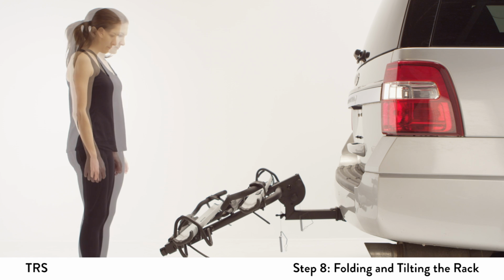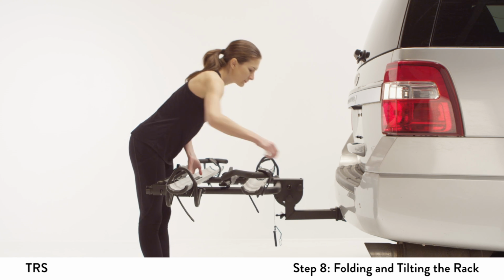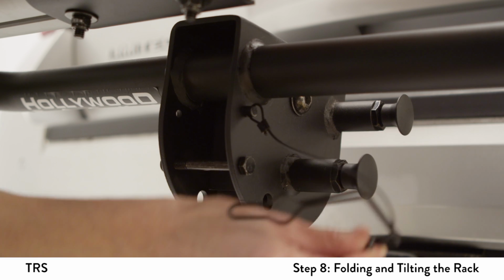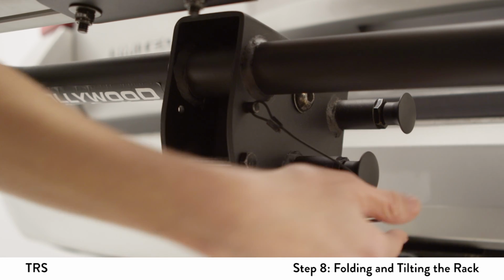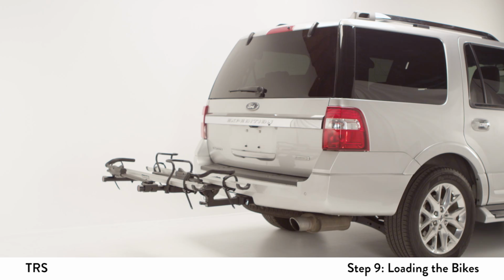To return the rack to its in-use position, raise the main frame until it clicks into place. Slightly lift the main frame and insert and engage the snapper pin. The rack should be in the in-use position with the tire cages rotated up.